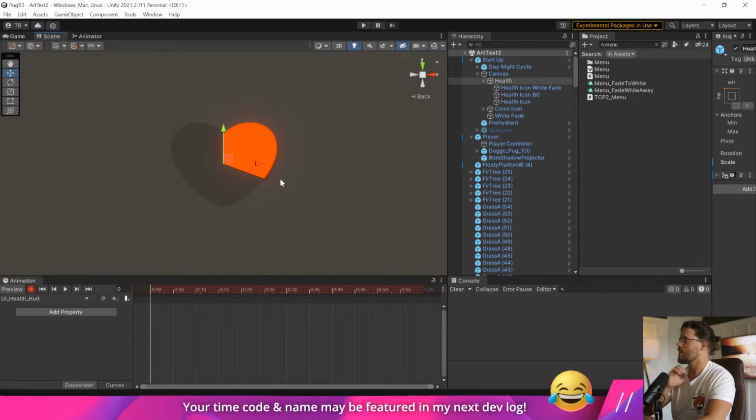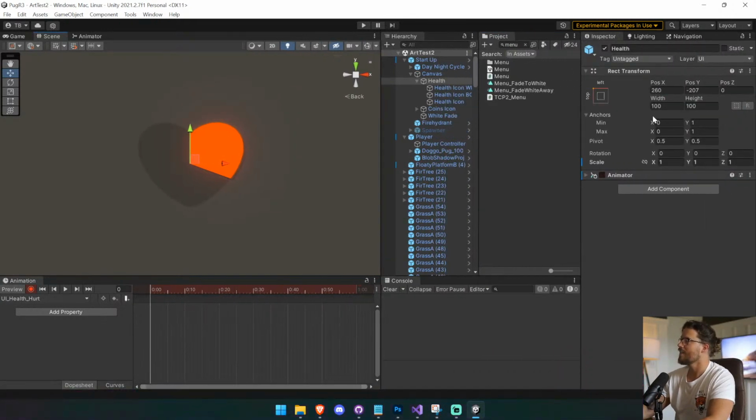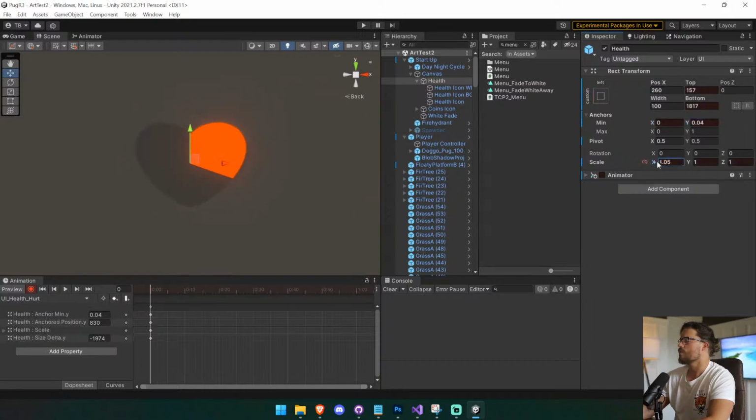I'm going to do the parent. We're going to do the parent. Actually, hey! I said that weird. Actually, we can just change the anchors, I believe. Can we do that? I think I want to sort of do a scale effect, because for some reason the pivoting isn't working.